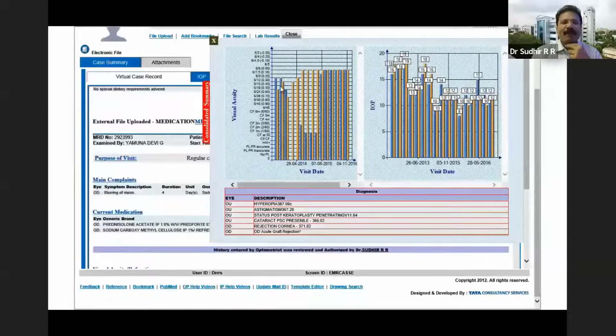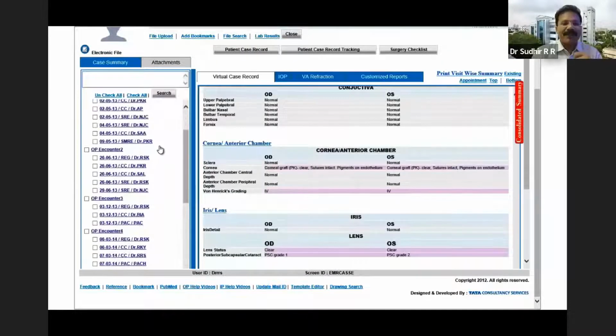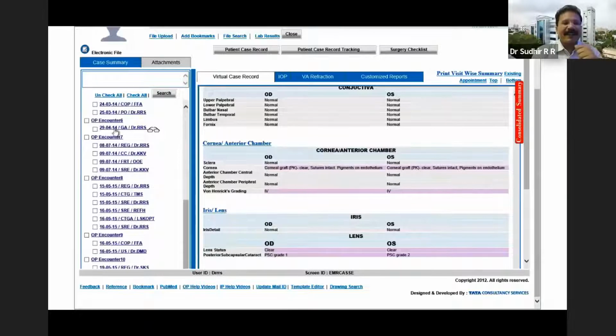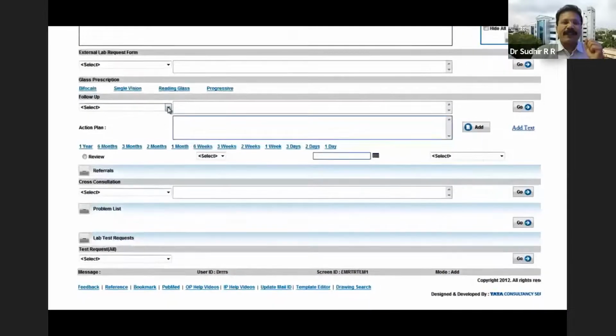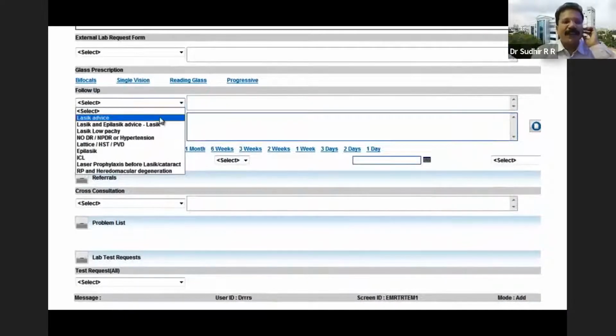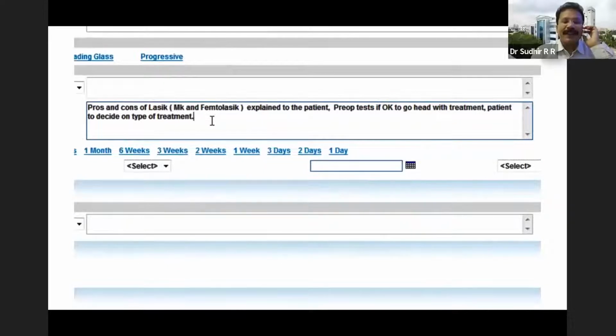Then comes the more important thing, the electronic medical records. I am just showing a sample of it, a dashboard of a patient record, the clinic, the entire continuity of care, patient undergoing surgeries, with multiple icons to show and pick them up, and you can search through the record and with drawings. We established a lot of templates so that the data entry can be done fast. That saved much of the time for the doctor, reducing their entry into the records.